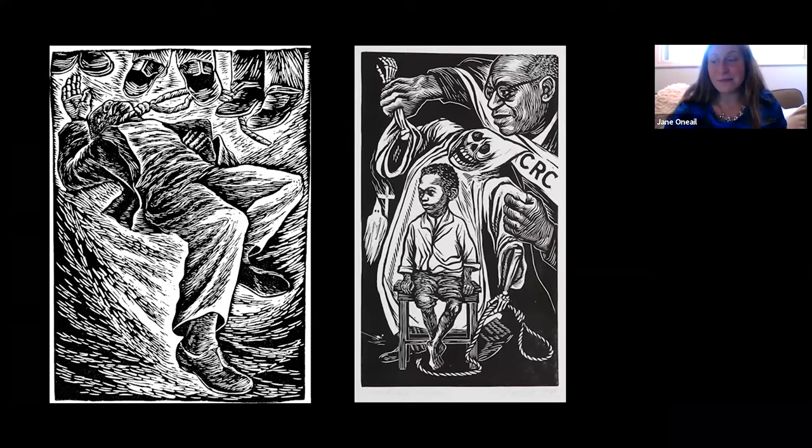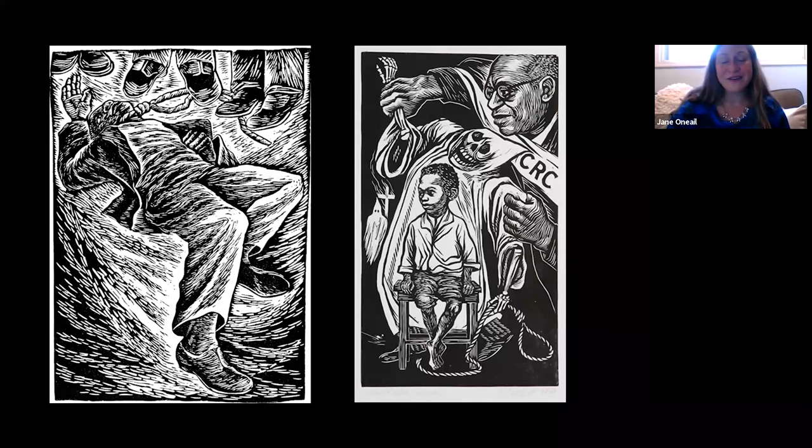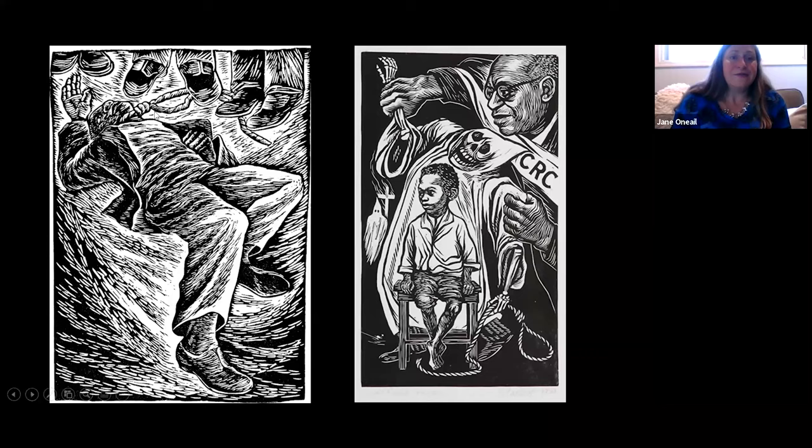So these are pretty, I can imagine that it took a great deal of bravery to create images like these. The image on the left is called "And a Special Fear for My Loved Ones" from 1946. The image on the right is called the Civil Rights Congress from 1950. Both of these images are dealing with the subject of violence against Black people, and lynchings are suggested in both of these, with the rope around this man's neck and the noose down here by the young boy's feet, the skeletal figure behind him.